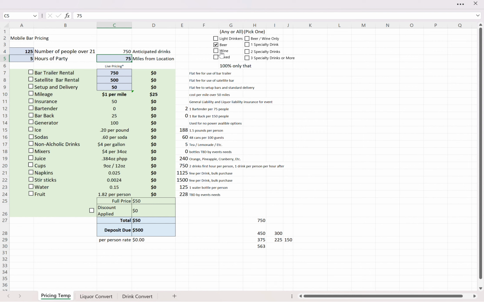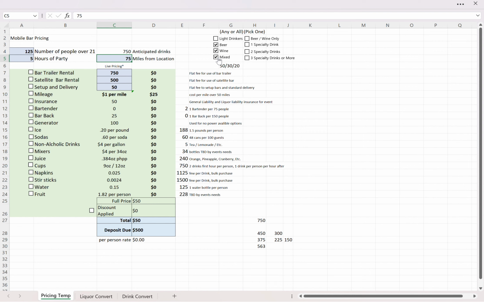If you are doing wine, now it changes to a 60-40 split. Beer would be the 60%, 40% wine. If you add mixed drinks, it goes to a 50-30-20 split. That's 50% of the drinks that you make will be mixed drinks, 30% will be beer, 20% wine.